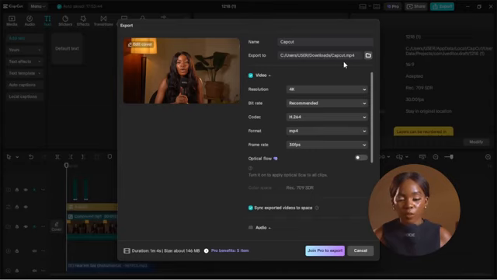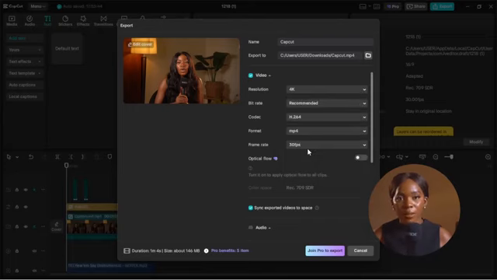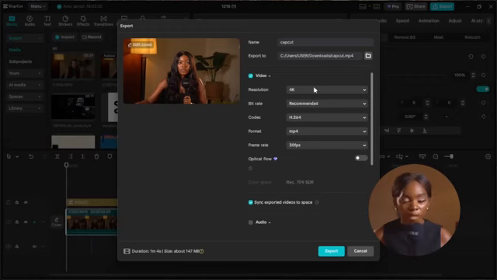And then you select the folder where you want the video to be saved. So click on this and I'll just say downloads, click on select folder, then scroll down to resolution and select the resolution of the video that you want. Now the resolution you select will depend on where you want to post your video. So if you're posting on platforms like YouTube or TikTok, Instagram and all of that, I recommend you use the highest resolution or 4K, right? So maintain 4K, select 4K.